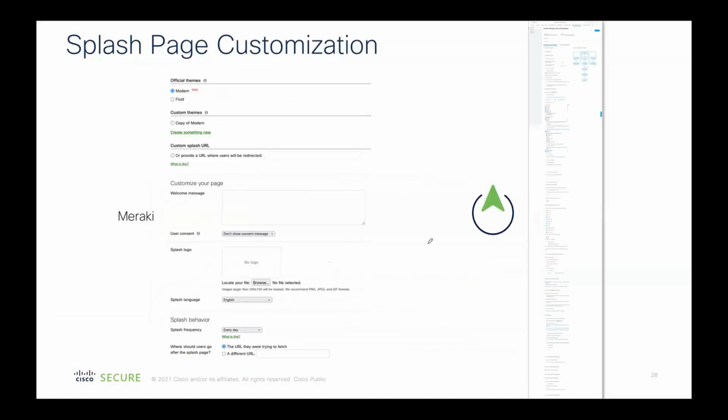So I did mention that the splash page customizations, Meraki lets you not only control the colors, but there's an editor. You can't quite see it on the screen here, but there's an editor that lets you edit the HTML and the CSS and everything to do the customizations. What I wanted to show you here was on the right-hand side, you can see what the guest access option page looks like in ICE.